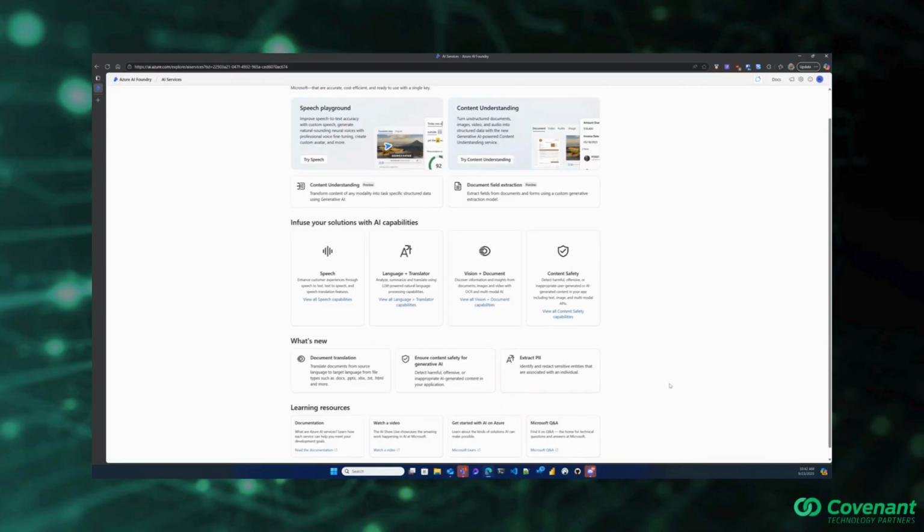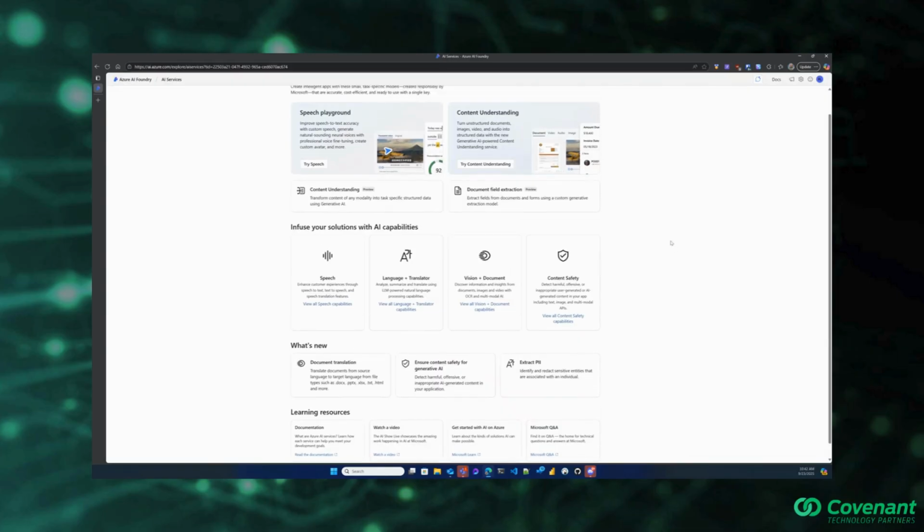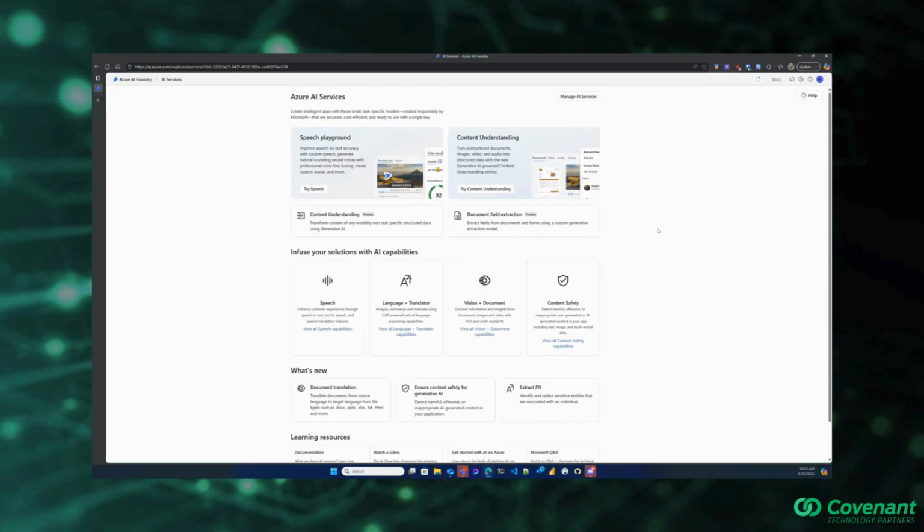So if I go to services, this is going to show a number of these different types of services that are available. Again, we're looking at some of the playgrounds. This is one for testing out speech. This is content understanding. We'll look at this in a moment because this is a new preview feature that is interesting. Both of these work together.